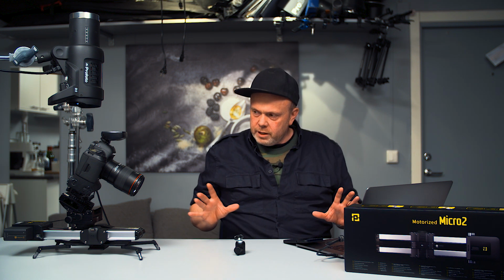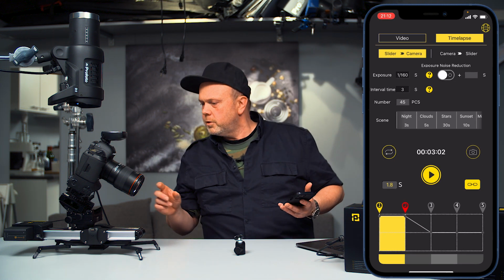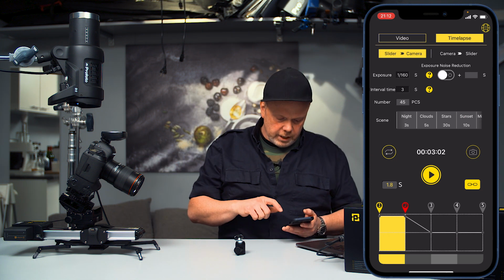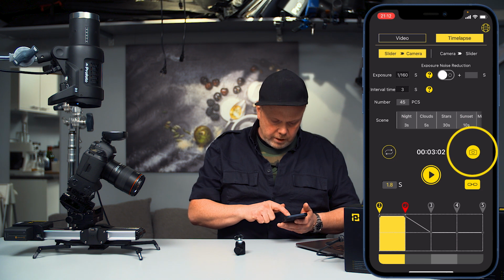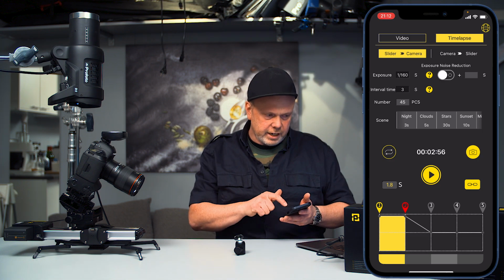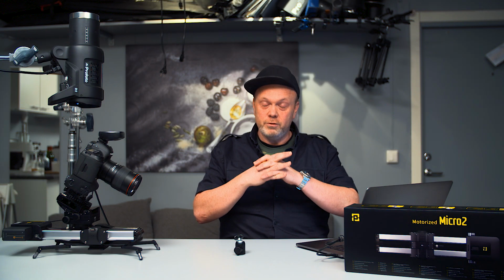Okay, so I think we should start. What happens if I press this again? I don't know if I made this correct, and this is on manual focus, but good. Let's test. I will hit this icon with the camera, and then he starts to shoot. The slider moves, and then he takes a shot. Moves, takes a shot. It's like a time lapse. But we will not put them together and make a time lapse like a film. We will put them together to make one photograph.